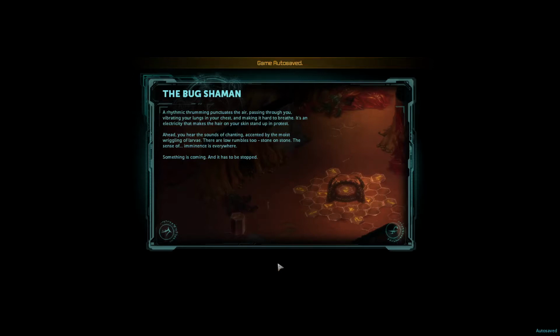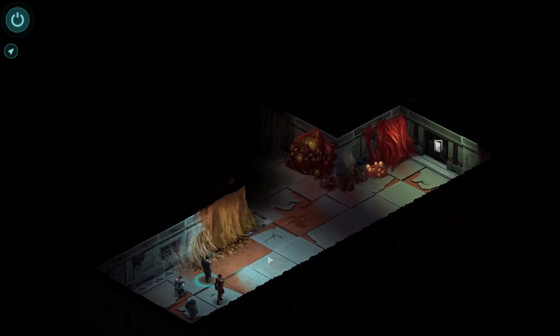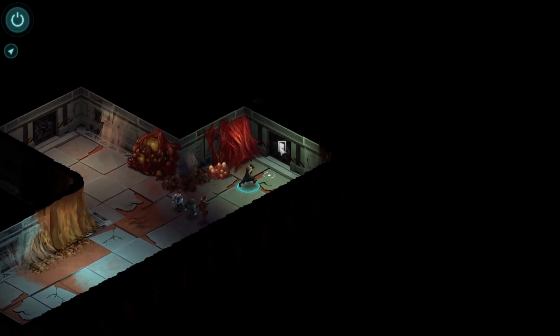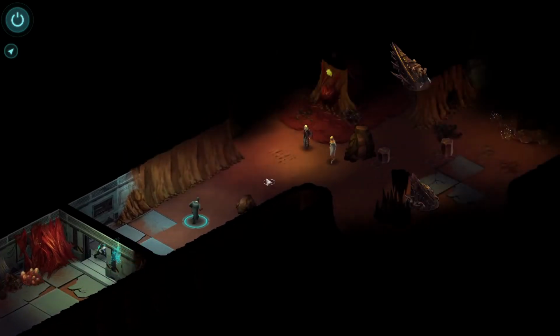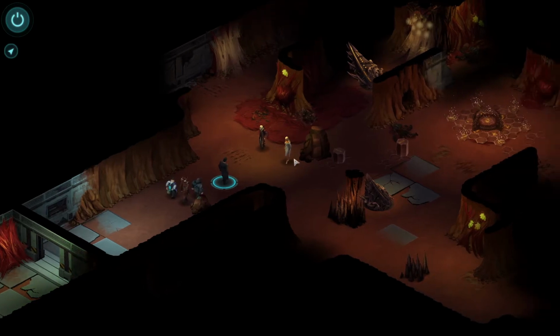Well, that's generally why we're here. To stop the something. Alright. There are doors over there. They don't look like anything that we can open. Oh, hello. Who's this?